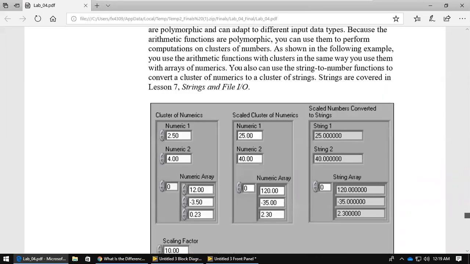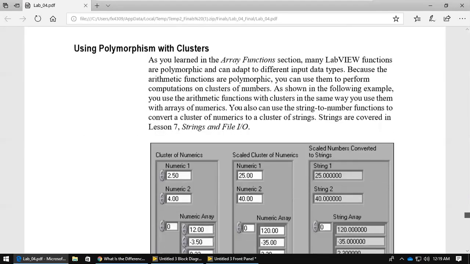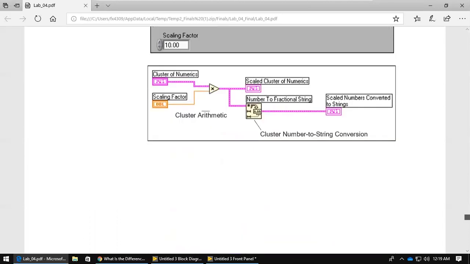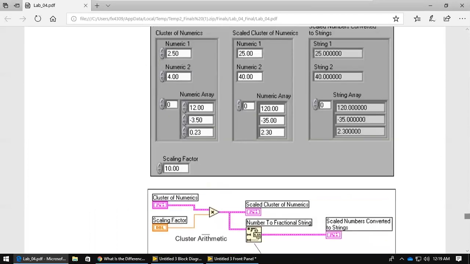And then in clusters you also have polymorphism. You can perform different functions, like for example in this case they are multiplying each of the controls by a scaling factor.